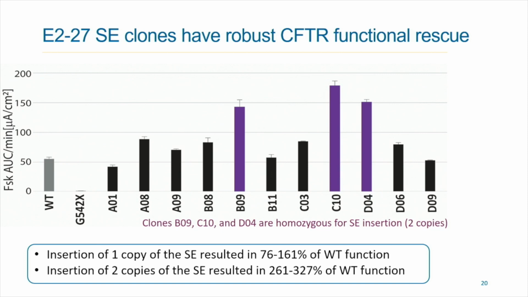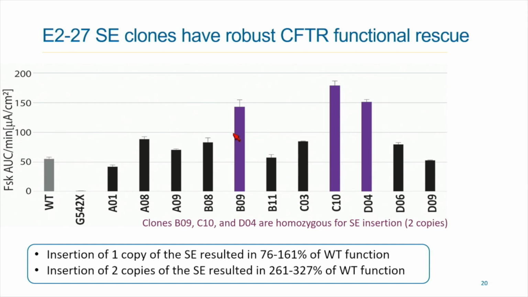Now, 16HBE cells have 2 genomic copies of CFTR. However, we refer to them as functionally monoallelic. And that's because during the immortalization process back in the 1980s, there was a complex insertion of SV40 into intron 6, which means that both alleles produce mRNA, but only one allele produces functional CFTR. Now, we had long hypothesized that if we put in a superexon upstream of that intron 6 site, that we would essentially functionalize the other allele. And this is exactly what we've done.